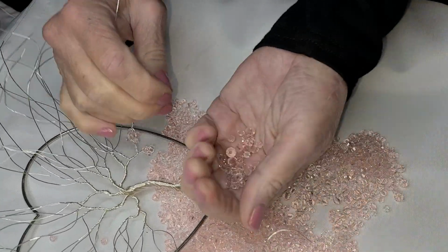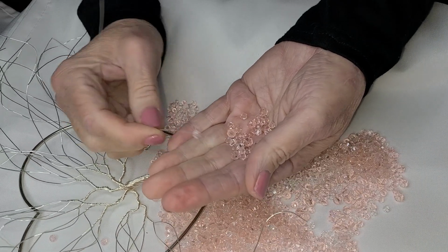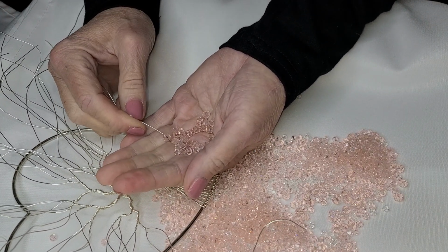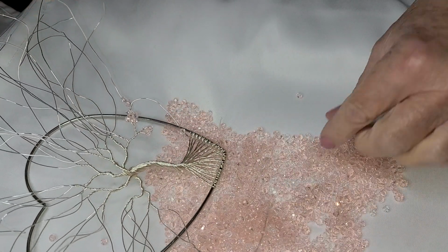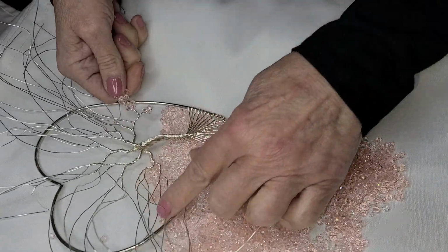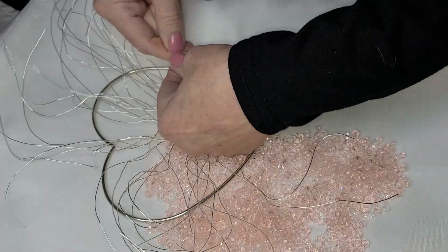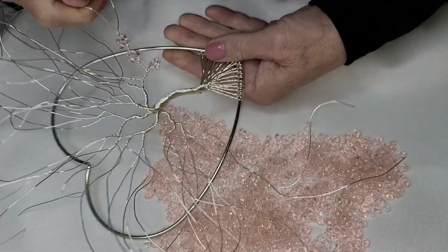And now we'll start with the small 4 millimeter, and then a 6, and on the second wire a 6, and then I do have 4 mil. I should be picking them up too. I do have the round 4 millimeter. I should be saving the bicones because we're gonna put them all around the shape of the heart, and it's gonna be beautiful. So with that, support your work and give it a twist. And clearly this is going to reach my hoop.